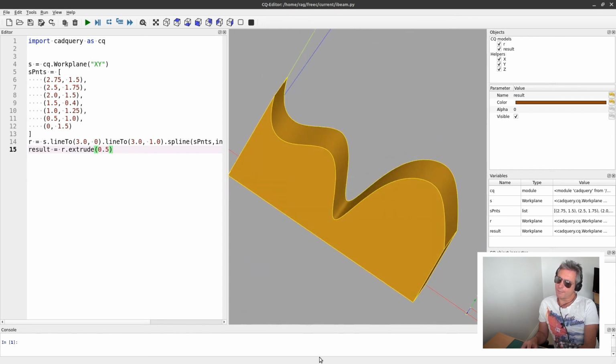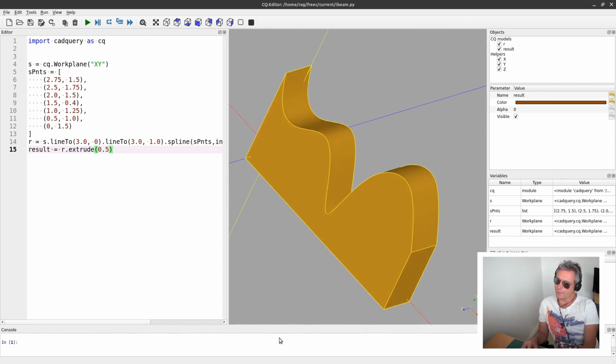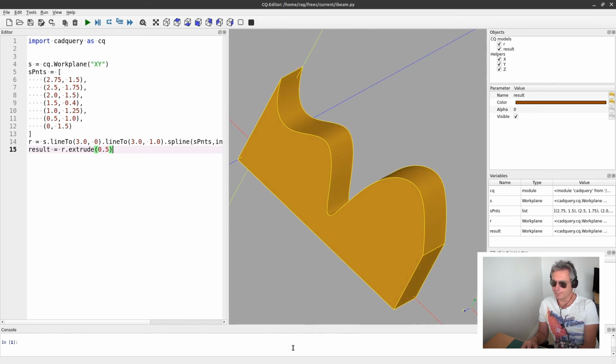So you can see we're building a 3D model, and we've got complete control over it programmatically. But this is good. We've learned how to use the spline.